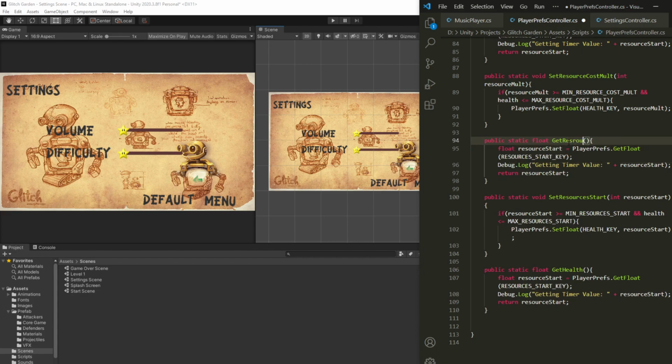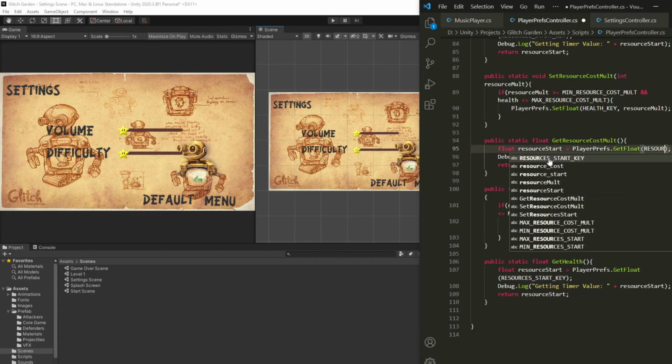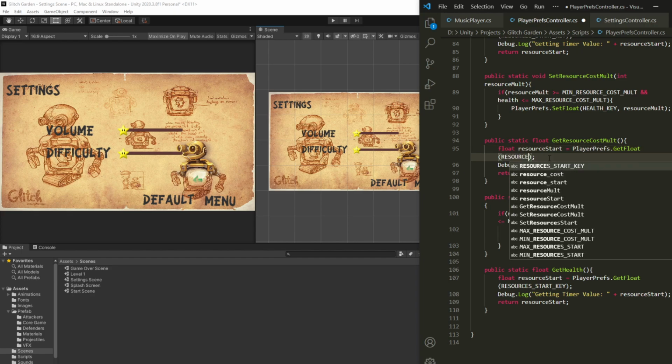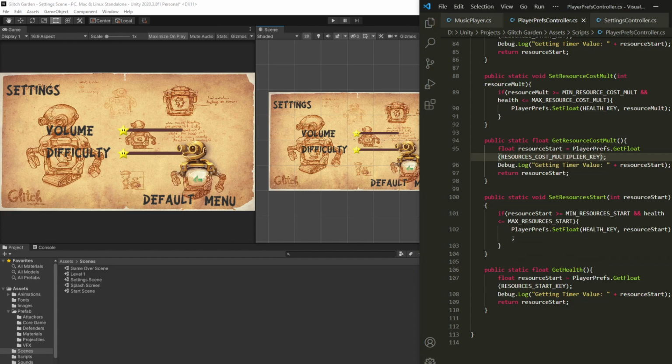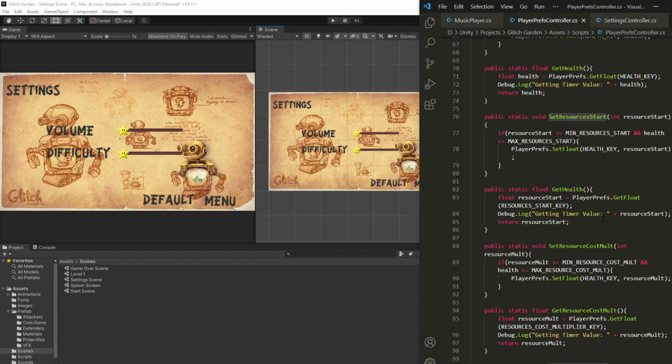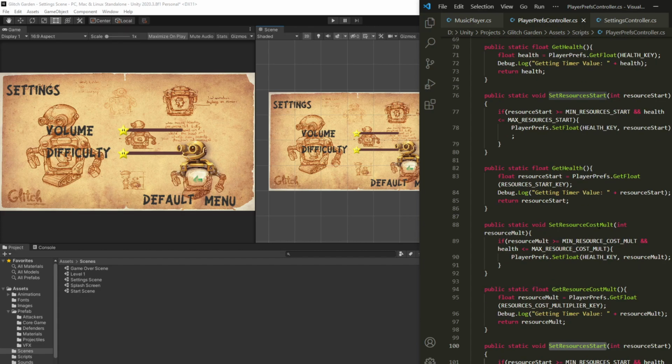Okay. Alright, so set. So this is the enemy damage, right?